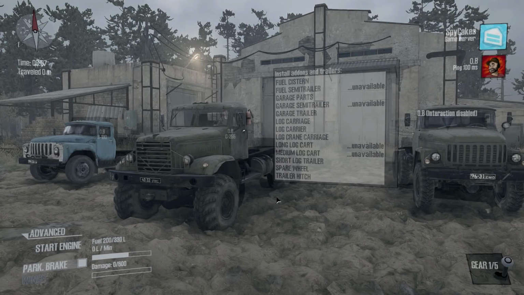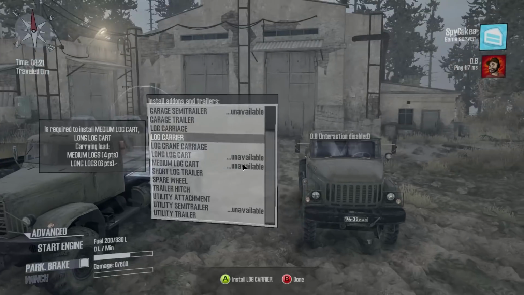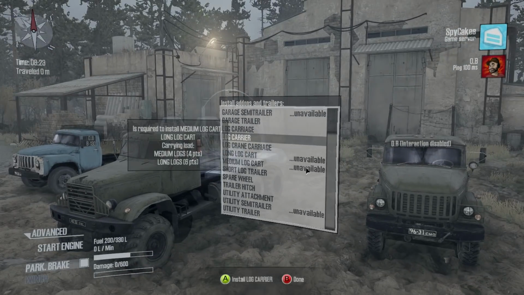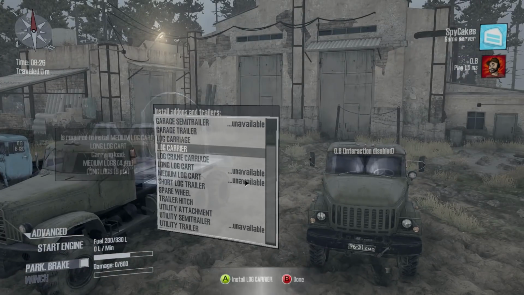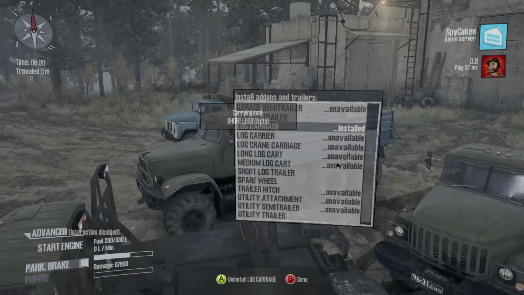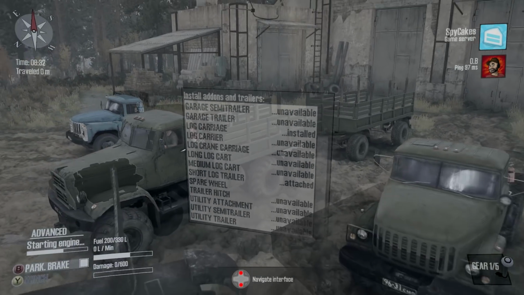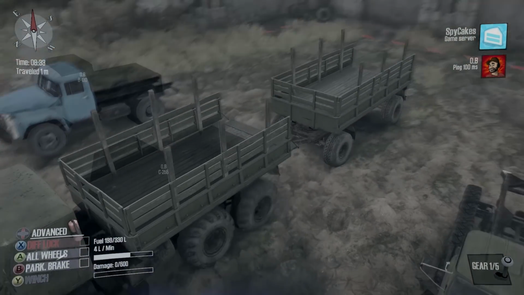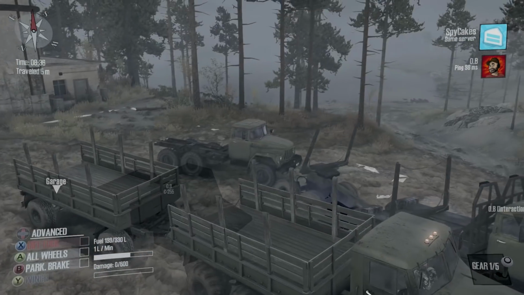All right, so here we are at the starting area. We got a lot of options here. I got a log carriage, a big log carrier. I got a lot of log carrying stuff here. That's what we're doing, right? We're picking up logs? Yeah. Whoa, that is a log carrier thing if I've ever seen it.